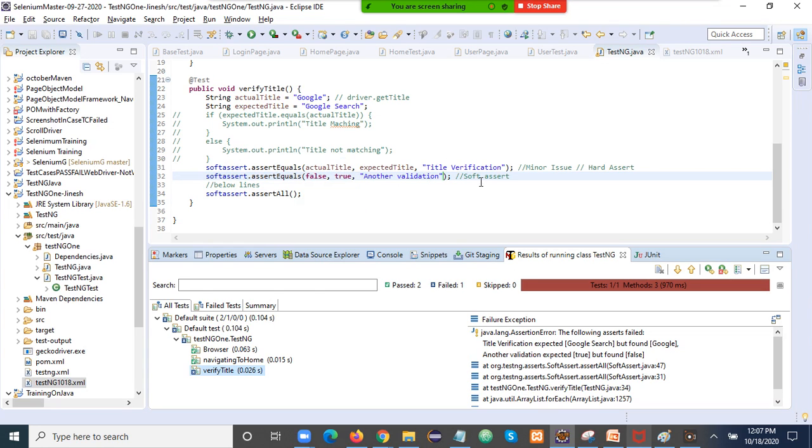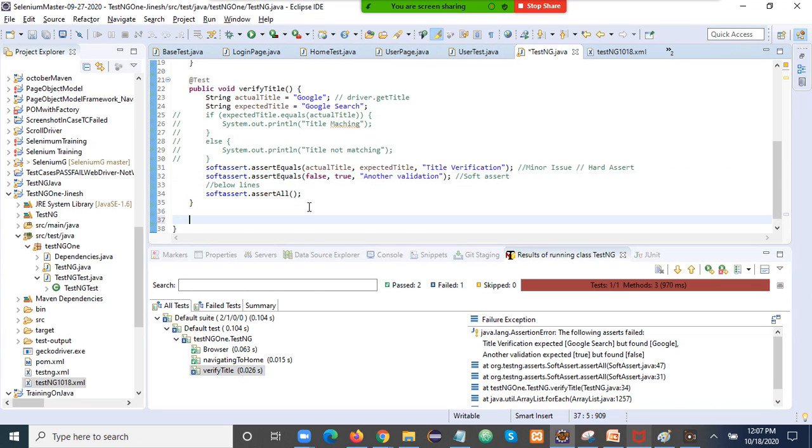But yes, let's say we are talking about the login page. In the login page, suppose we have a login button, and it's failing. If it is failing, then there is no sense, right?